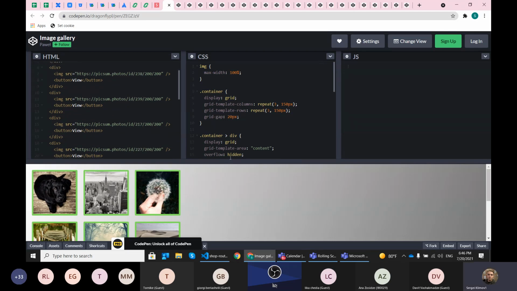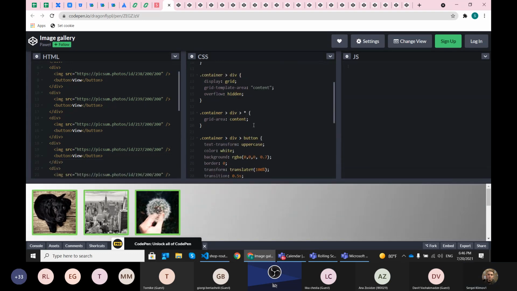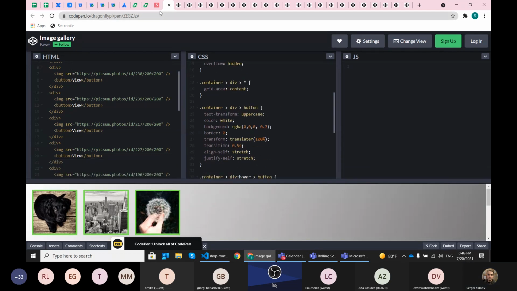It's one element in this grid. It's a div with grid 1x1, which contains an image and a button view. So if we hover here, we have this button.